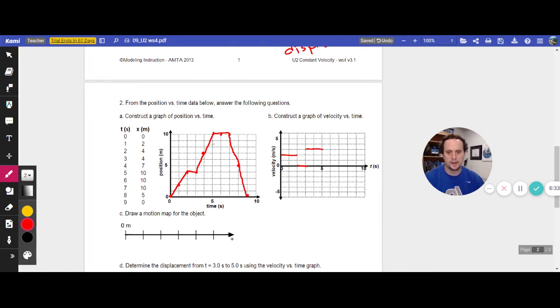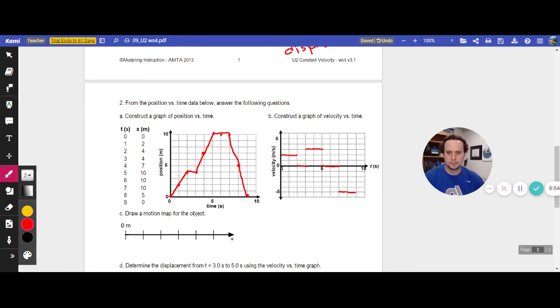All right, so something like that. Then I have 0 for 2 seconds, all right? And then I'm going to have this negative slope. It goes down 1, 2, 3, 4, 5 over 1. So down 5 over 1. So negative 5 over 1. And that's for the last little section there. So I end up getting a piecewise looking graph like this.